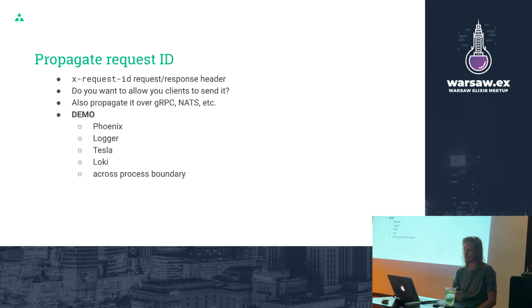And then you also have to make a decision if, on your edge, you allow your clients to send the request ID or not. And then the propagation over HTTP is easy because everyone agreed on the header. However, if your services talk over other protocols or communication patterns, you also have to propagate it. So if you have services talking gRPC or over NATS, you have to do it as well. So you have to probably include it in the payload. Not all of those systems enable you to add metadata, so that's also something to remember, right? That it's not just HTTP.